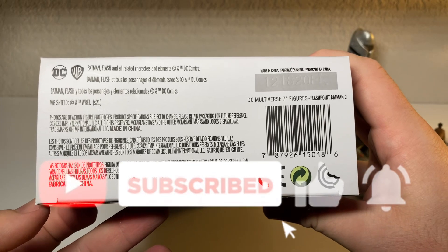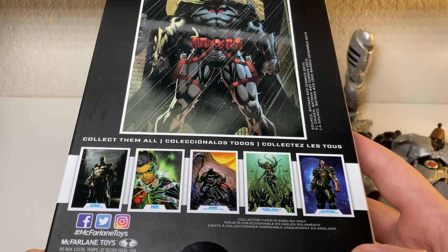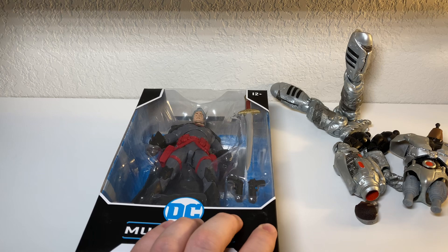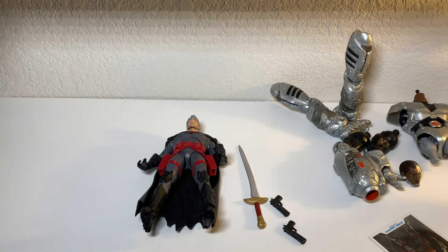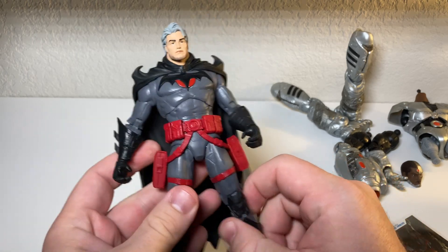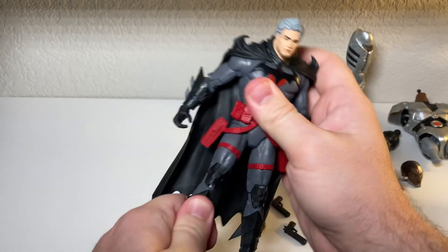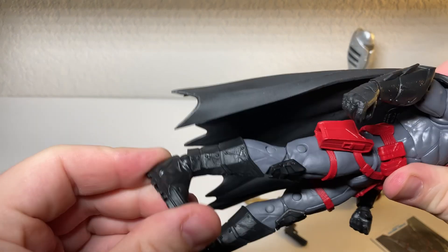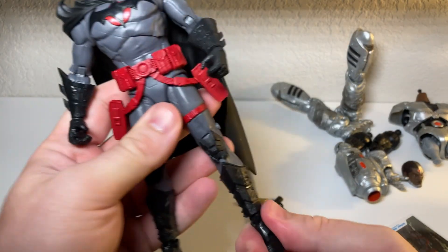I wonder if it says somewhere on here - 2021. So pretty old. Look at the wave it came with. Anyway, let's crack this guy open and build Cyborg. He actually wasn't nearly as hard to get out of the package as modern figures are. This is so old that he did not have the zip ties all over his ankles and wrists - there was just one across his waist. So I'm like, okay, it's an old figure, be gentle with it. Very stiff. And look at those ugly ball ankles. He's done a much better job of getting rid of those and having the much nicer style of ankles now.